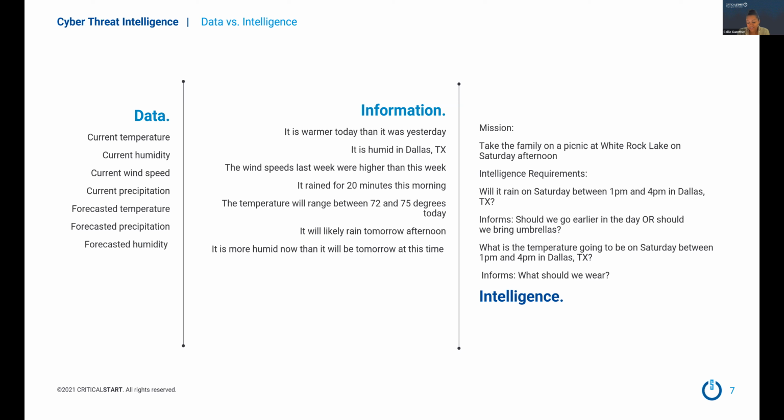Intelligence, separate from those two, is about future events rather than data and information, which is purely historical in nature. The sole objective of intelligence is to assist the decision maker in making a better decision about the issue than a coin toss. For example, there's no reason other than coincidence that it rained in Dallas on every Wednesday for the last 20 weeks. But based on this historical data, there's a 70% chance that it will rain next Wednesday.